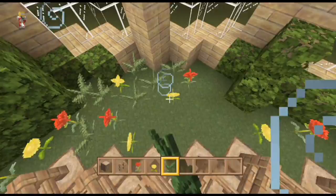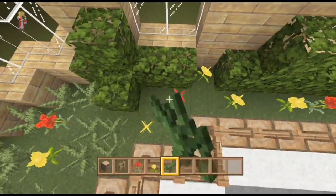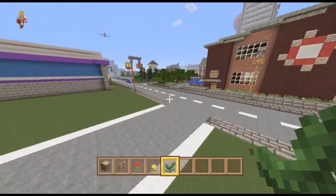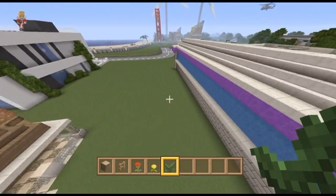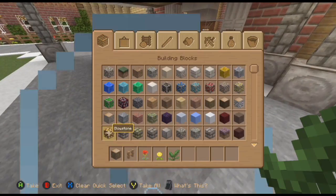And you've got to love these ferns. They are still... I don't know why they're just my favourite block in this texture pack. I think they look so nice. Don't you think? Look at that. Hey? Perfect. Perfect. Now, my phone is really going crazy. We need a bit of a garden area, a bit of a relaxation area. So I think... Oh, let's first finish this off under here.